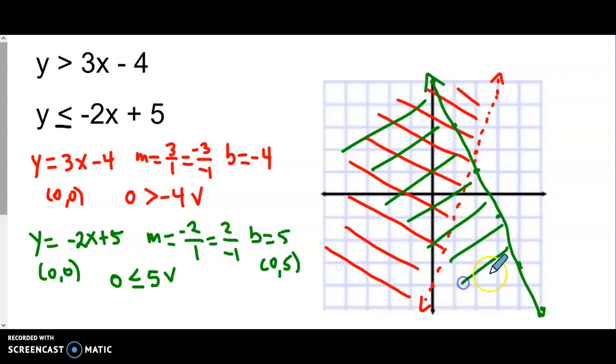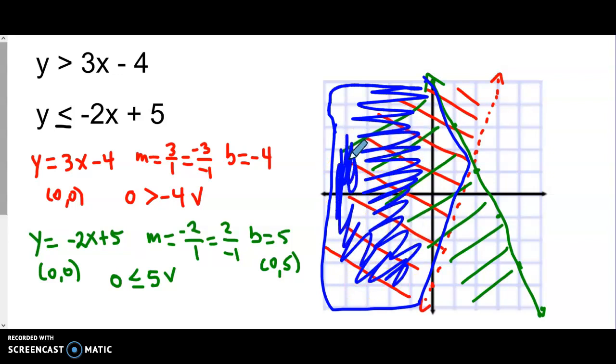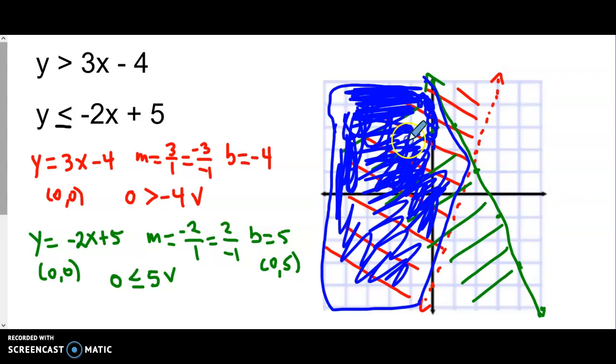So I have treated them each separately, and I have the red shading for the red and the green shading for the green. But because it's a system, I need to come back now and put where the final answer is, where they're both true. Where do I have shading that is green and red at the same time? It's this area right here. So now I can go back and shade this more since I'm done. This shows or hides all the solutions. Some people go back and erase the other shadings, whatever suits you best. I usually, to save time, shade this more, which is telling me this is where the solutions to both of them are hiding.